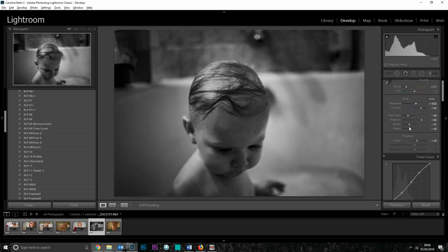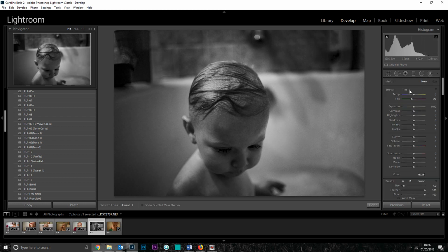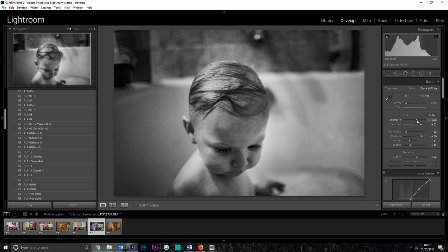Raise some exposure a little bit. Drop highlights a little bit. Take this, use an exposure brush. Kind of paint over them a little bit. Something like that. Maybe lift shadows just a little bit. A little bit more contrast. Maybe not that much contrast. A little bit of highlights. A little bit more exposure. Done.